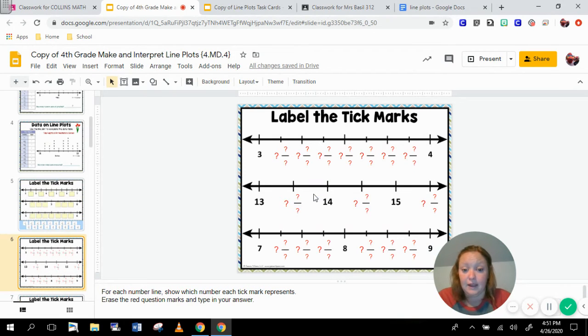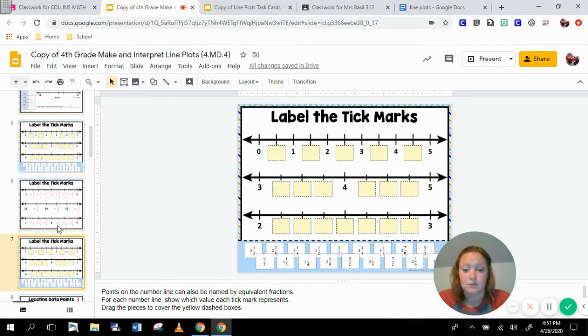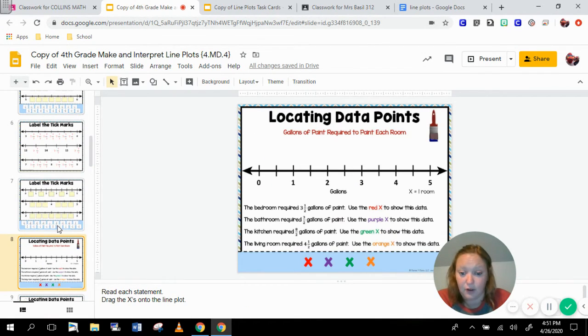Okay. Same situation here. You need to figure out what the hashes are. So if this is 3, this is 4. So this would be, how many do I have? I have 1, 2, 3, 4, 5, 6, 7, 8. So they're all in 8s, right? So make sure that you're taking the time to fill in all those.